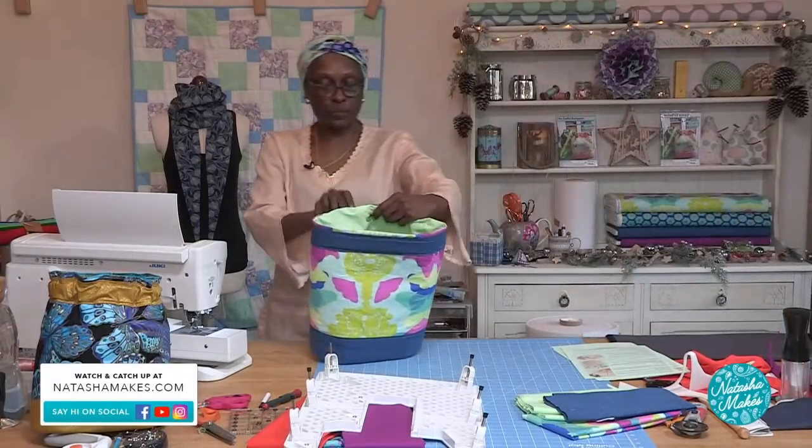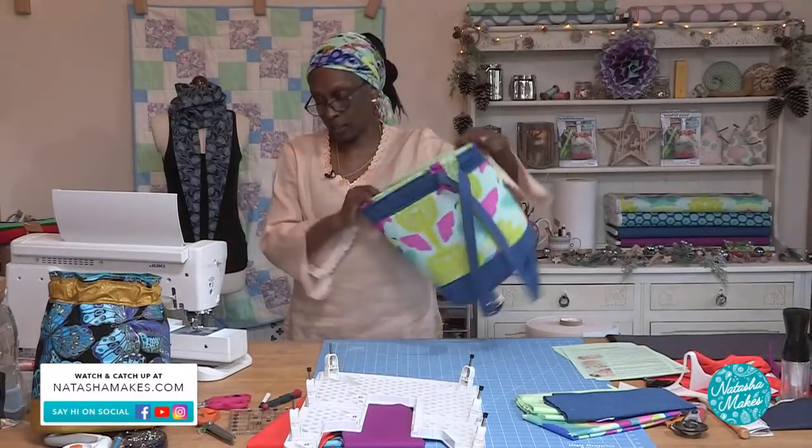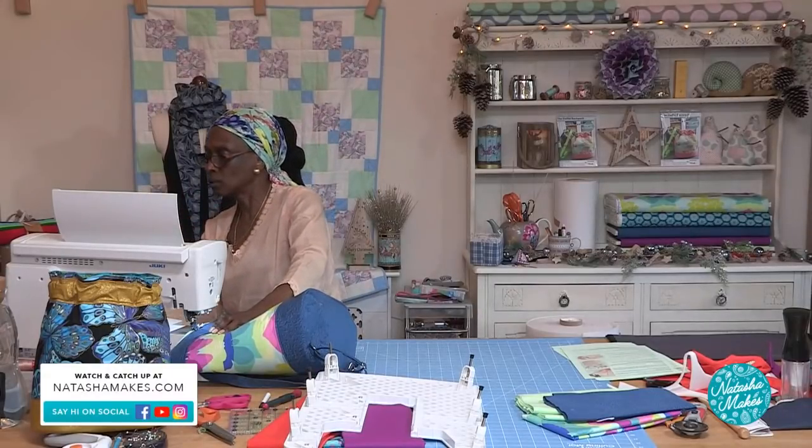So the basic idea is to have a nice top and then 1/8 of an inch top stitching to keep it all nice and together. Lovely. Which I'm going to do. Okay, how do I increase the stitch length on this one? Check the dial on the right hand side. Oh, perfect.